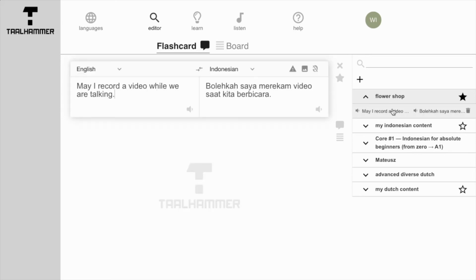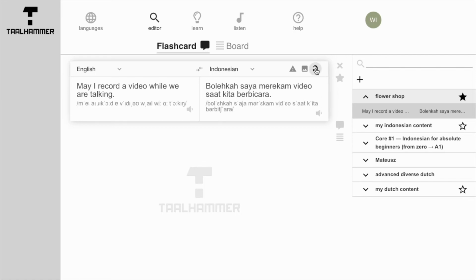collection. But also, we add at the same time fully automatically audio to that. You see it by that icon. Now when I press it, that happened fully automatically, and even more, we are adding the transcription in International Phonetic Alphabet, and this all helps you memorize this element really well.